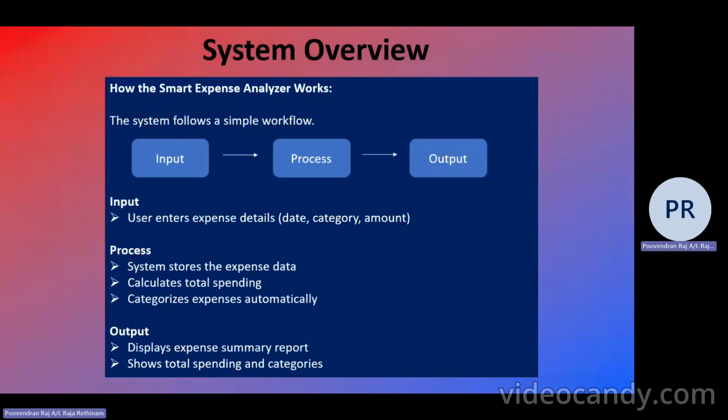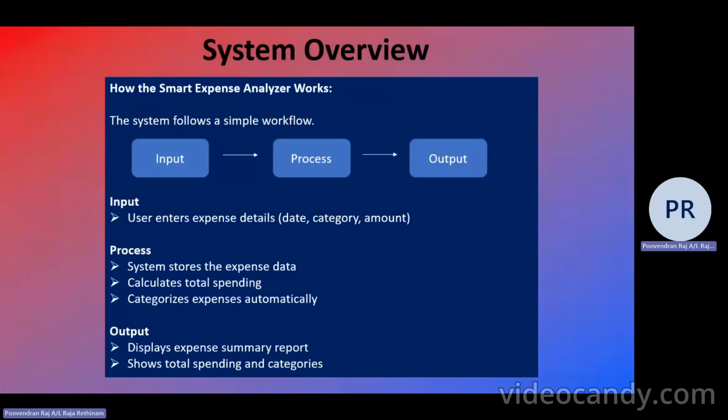Finally, the system outputs a summary report displaying total spending as well as a breakdown of expenses by category. This workflow ensures that the information presented to the user is accurate, timely, and easy to understand.